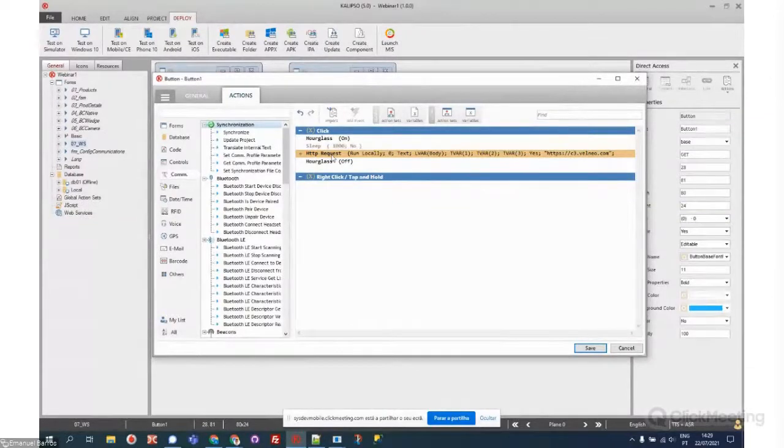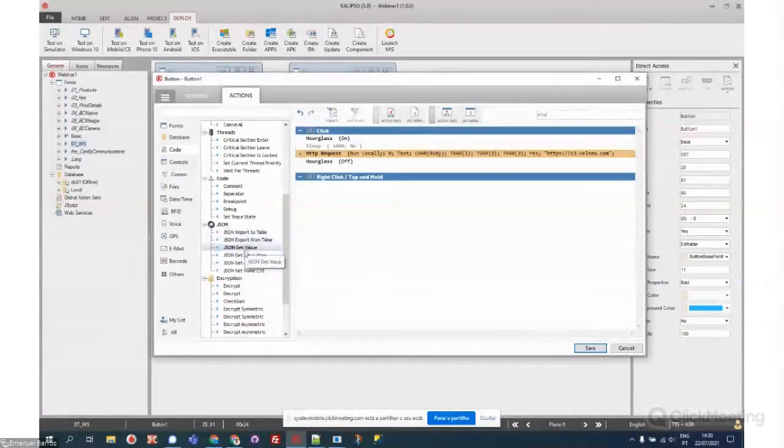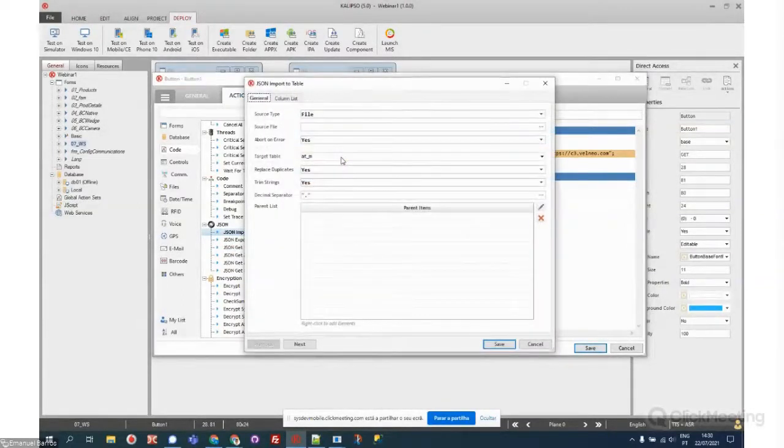Okay, HTTP request. We have the variable body filled in, so we need to parse the body to the database. So we have several actions to parse JSON, and we can use JSON get value to extract just one value, but I will use JSON import to table to extract everything to the table.